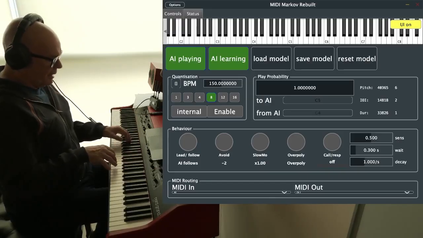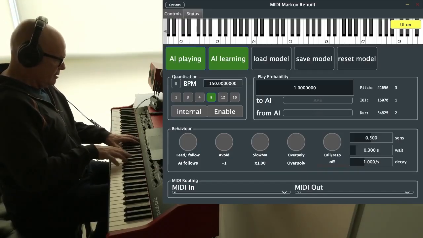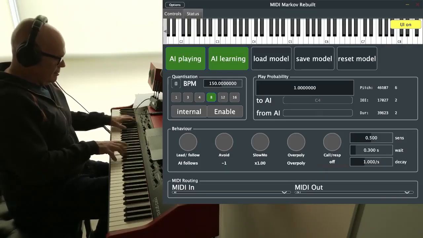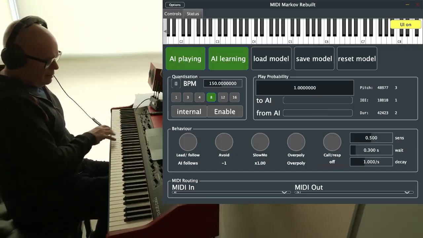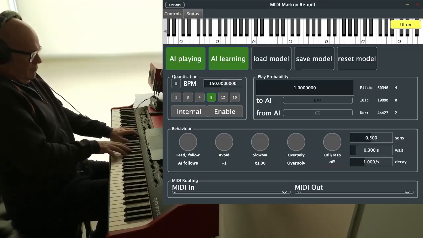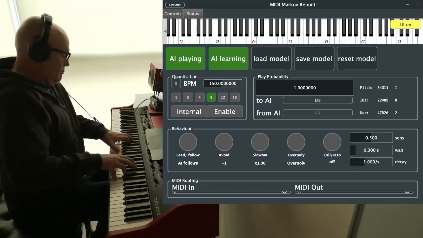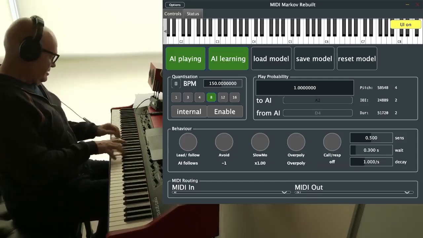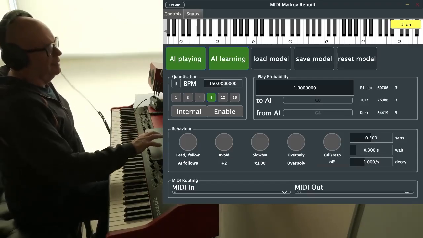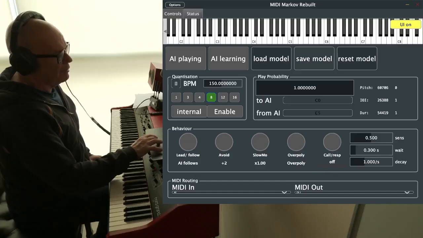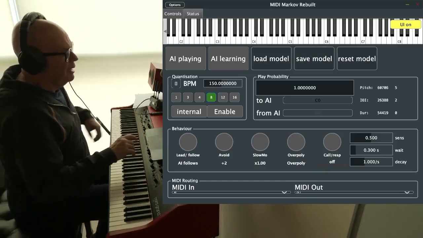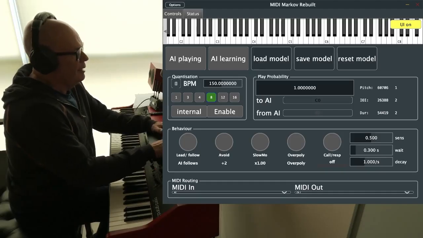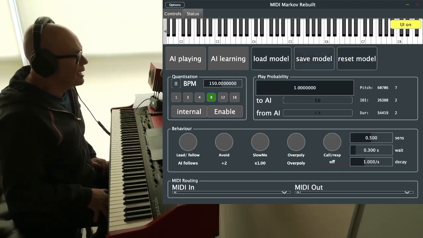It's also fun now to start playing different keys. That's a lot of fun. I mean, one of the things, save that model for another time. What did I say? New C major. Because I've built it, I've saved it in the wrong place. But you get the idea. It's a lot of fun.